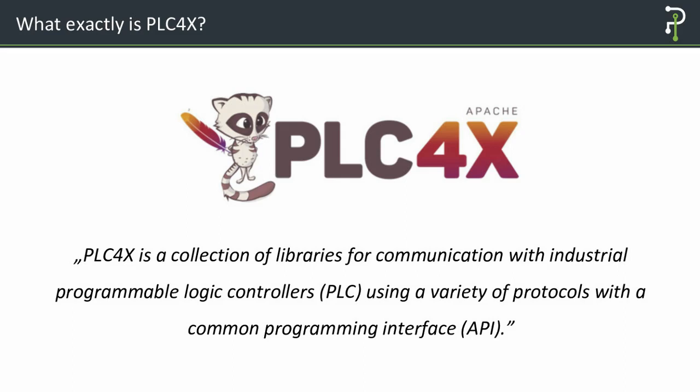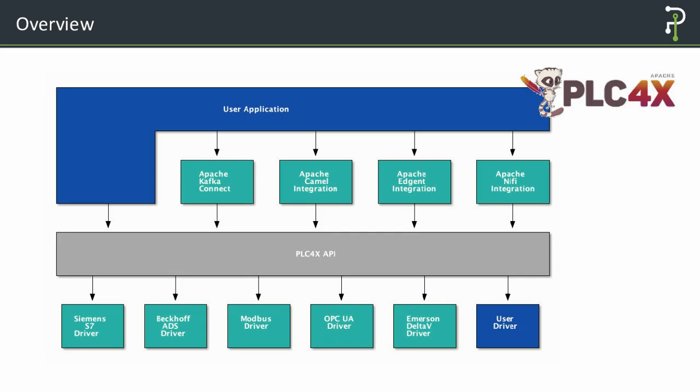So this is the overview picture about the architecture. The idea is you have the PLC4X API, as you see it here. Below the API, you have several implementations of totally different drivers, ranging from S7 from Siemens, over Modbus, OPC UA, to other drivers. And above, you have your own application, or, as I said, some integration examples.